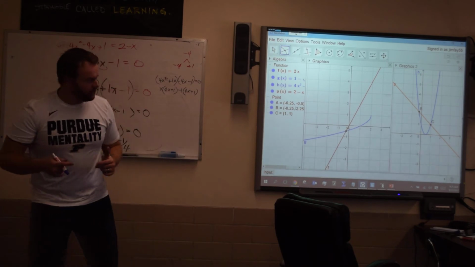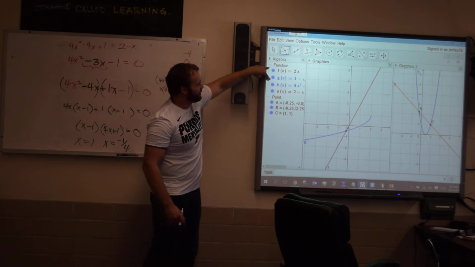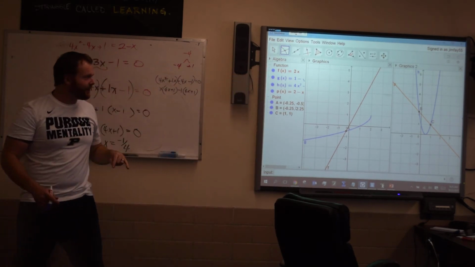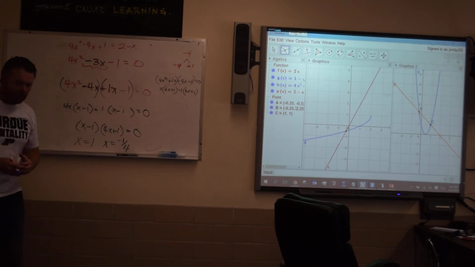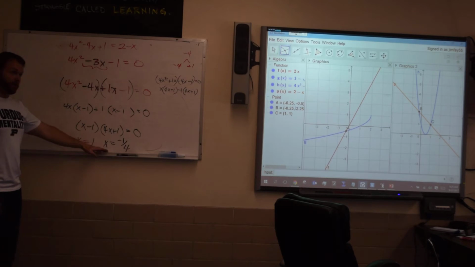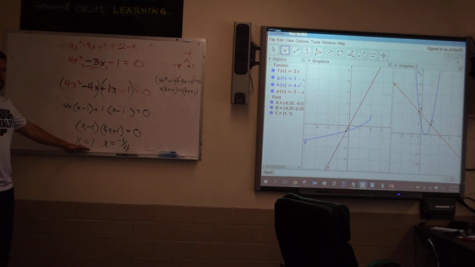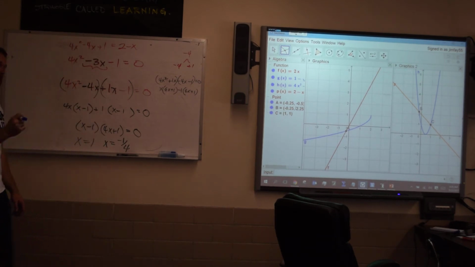In the original problem, they asked me, what was the solution to this equation here when I had 2x equals 1 minus the square root of 2 minus x? That problem did not know that I was going to go through and square it and get some extra solutions. Okay? It's not going to tell me as I go through, hey, remember that when you're done, this one doesn't work. Okay? You just got to keep in the back of your mind all the time, when you do something, how does that impact the next step? Okay? And when I squared something, that's going to impact in a few steps what I have to do. And I have to check these solutions.